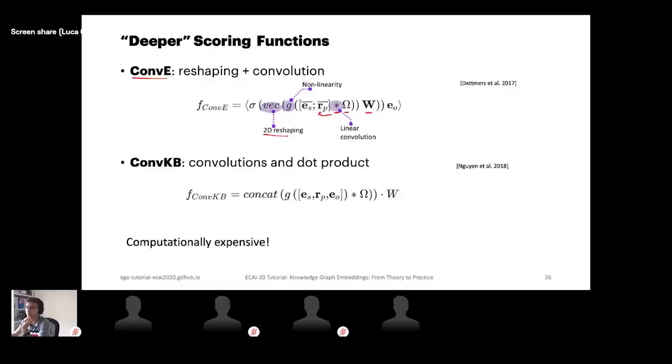And there are some variants on the theme, one of them being ConvKB, right? Which is again a variant of convolutional embeddings. The problem with these methods is that they are really more computationally expensive to train. They don't scale as well as the methods that I presented before. They resemble, this is not entirely correct, a bit more graph neural networks, even though convolutions, if present in graph neural networks, are in a different part of the architecture and the rationale is different. These models do scale, but they are orders of magnitude slower than the ones I presented before. You're going to see that during the hands-on session with Sumit and Nick later on.